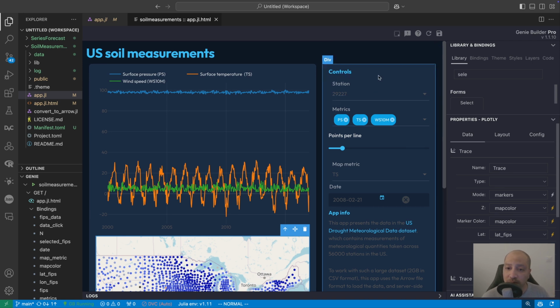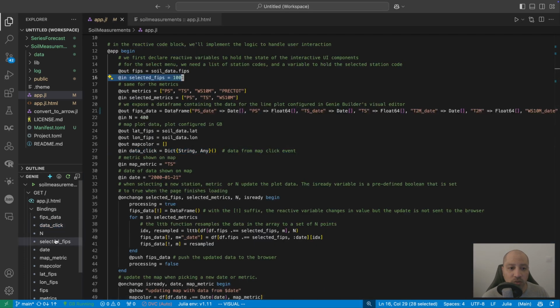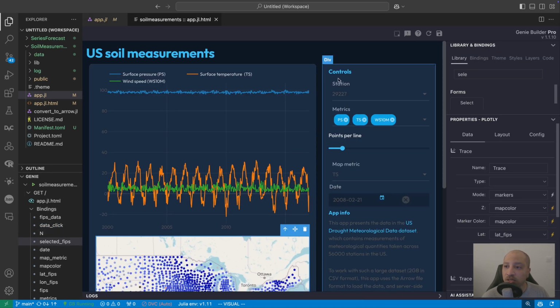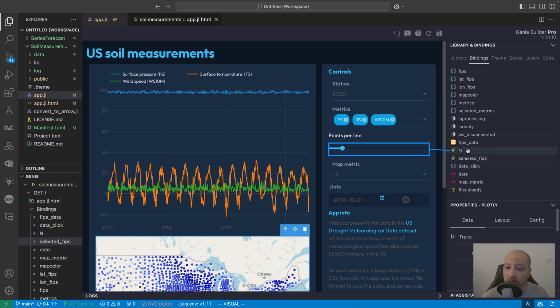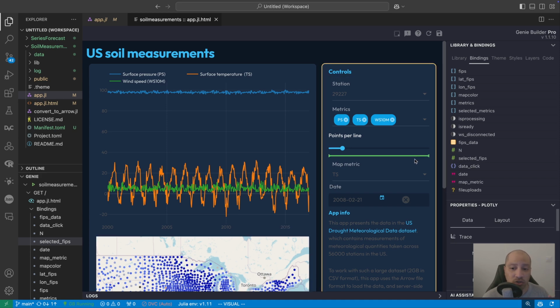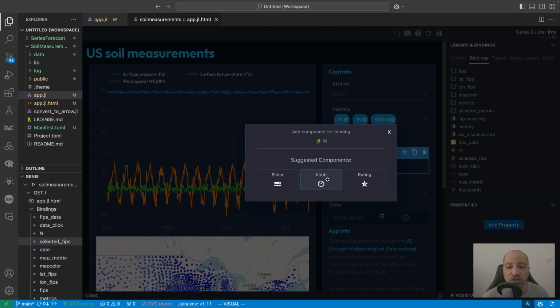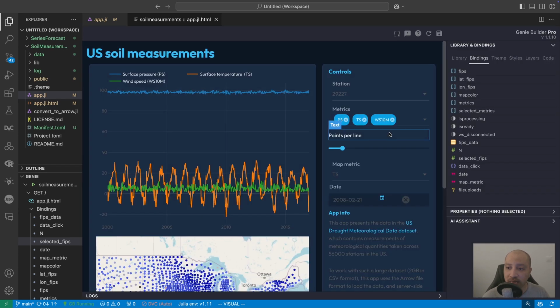Now, while you are doing the bindings, if you need to recall what a specific variable does or where it was defined, you can just click on it here in this menu to the left, and it will take you right to its definition. You can also go to the bindings pane, where if you hover over one of the variables, you can see their type and also the element they are bound to on the canvas. And you can also drop them onto the canvas, and you will see a list of suggested components to add to it. And so this is it for building the interface.